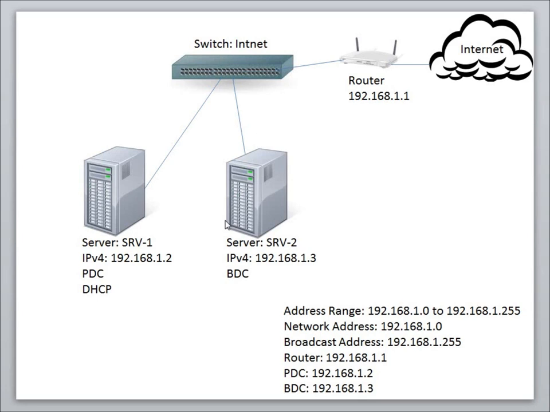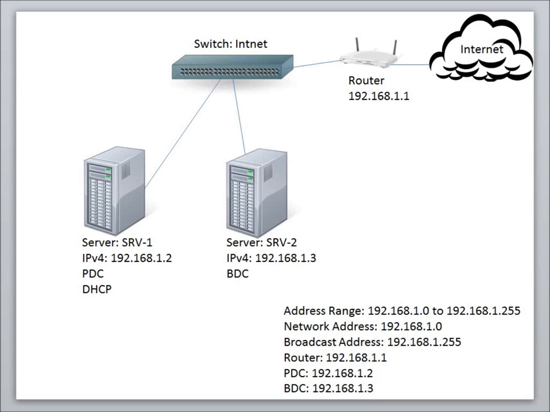So you want to give yourself buffer room just in the event that you're going to have to add additional static IP addresses. And so we're going to start our scope a little bit higher than 4. We're going to actually use something more like maybe 50. That gives us plenty of addresses to use here on a small network for the starting address. And the maximum address that I can use, I cannot use the 255 because that's the broadcast address, so I'm going to have to use 254.